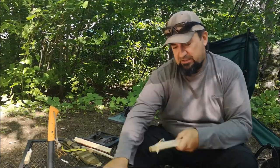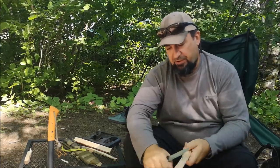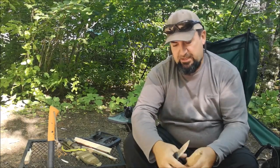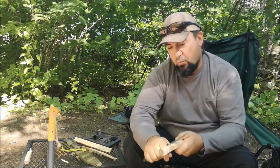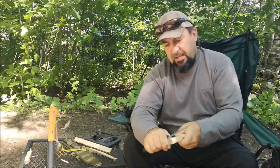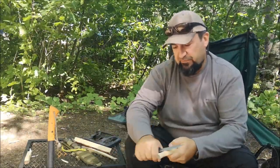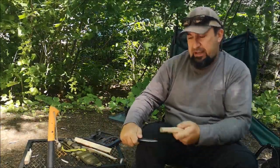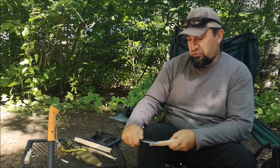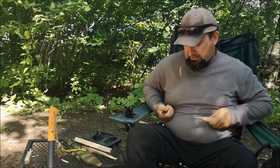Depending on the substrate of the site, you can always whittle it down in pretty short order. This is actually really green birch. Depending on how I'm using it, I can create more of a one-pointed end for going in the ground. If you're having trouble taking big chunks, there are various ways to do it — make sure everything around you is free and clear. You can hold it against your knee like so and do the pulling of the material. This way it provides very strong control — you're not using your wrist. Another technique is using your back muscles to shave the point.